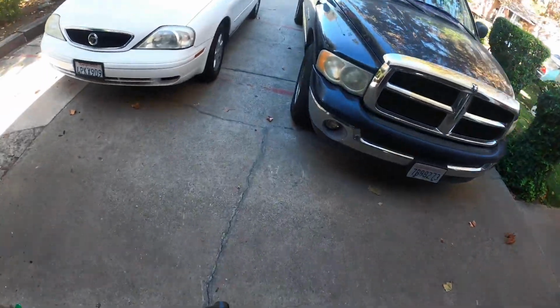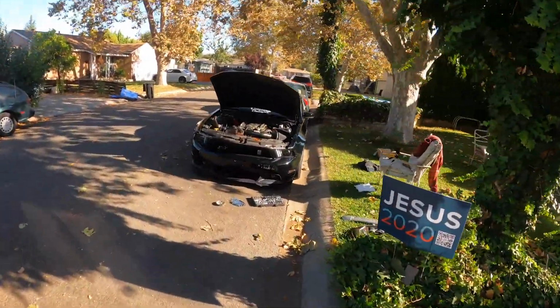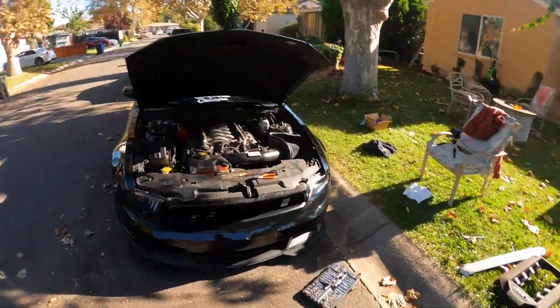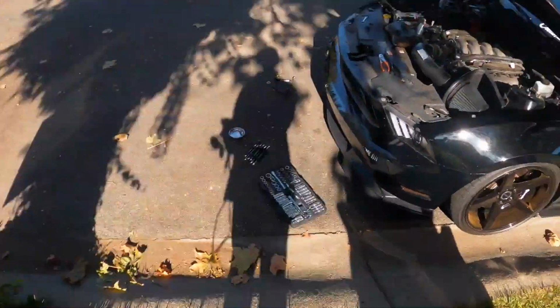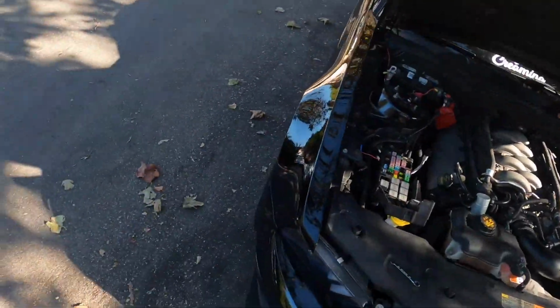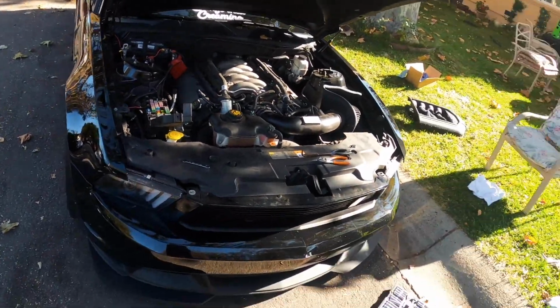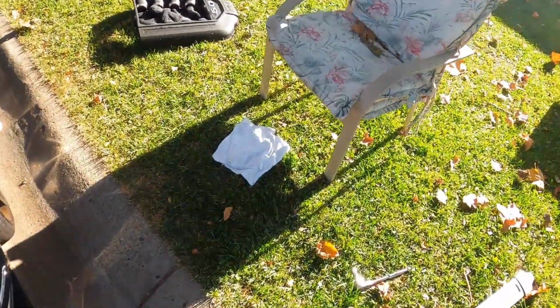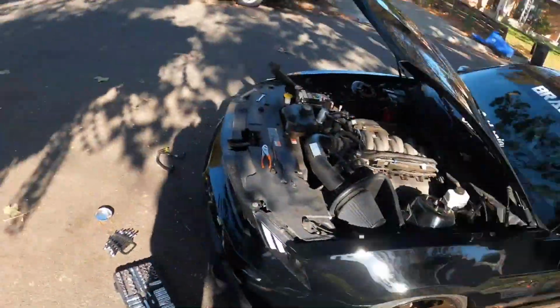Boom, JLT catch can. Really hoping I don't have any issues because I am trying to somewhat button things back up before I start it. My GoPro did die, but I buttoned pretty much everything up. Just have to put the strut tower and the engine cover on, which I did wash. But for that, I am gonna reconnect the battery, take the tune off of my SCT, then upload the tune from my N gauge, and then we can hopefully, to God, start the car.